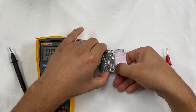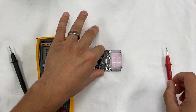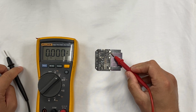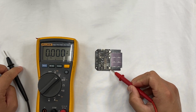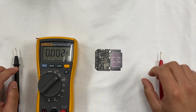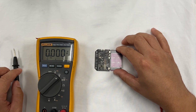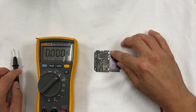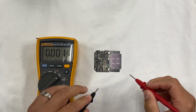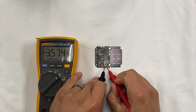The only downside is that it is a hand assembly, and if you need a connection method with very high mechanical strength, this might not be the right method for you. But if you don't really care, it takes about 1 pound of force to remove the tab from the connector, so it is relatively strong. And you can see that the solar panel has indeed charged the internal circuitry.